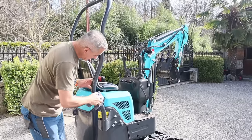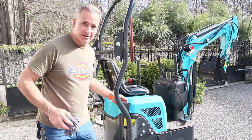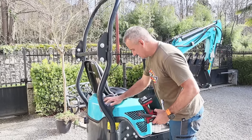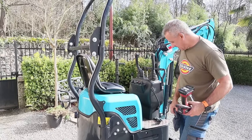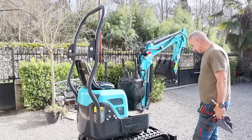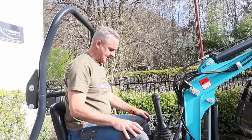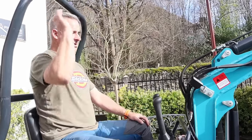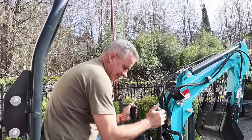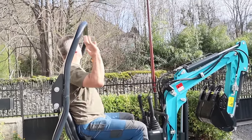It might even get me driving it now. It didn't come with a seat belt, but I think these positions here are for a seat belt. I'm not quite sure I want a seat belt because it wouldn't allow me to jump off if it toppled down the hill — so I want an ejection button. So that's it, complete. Little mini digger. I'd better check whether my head actually fits under the roll bar.